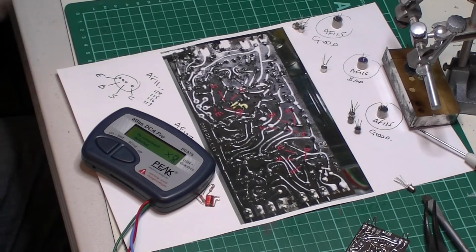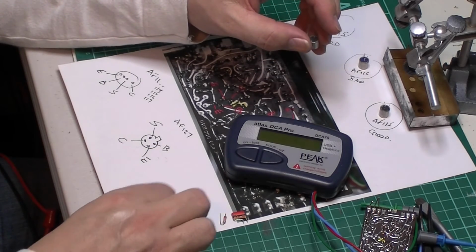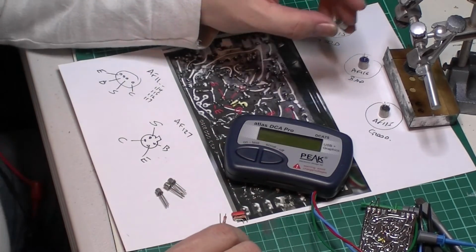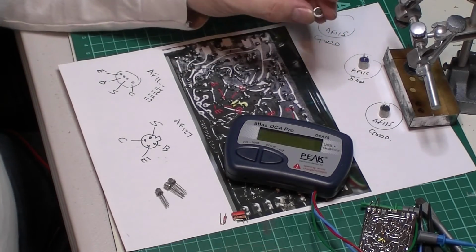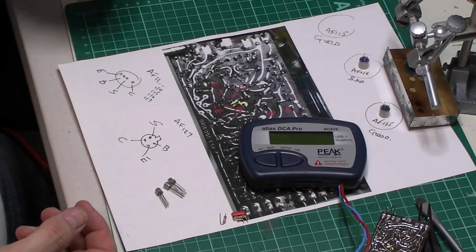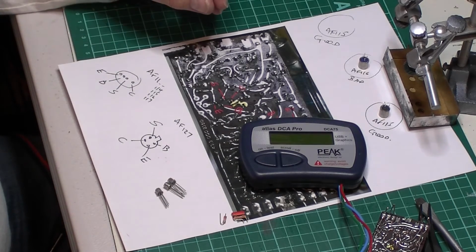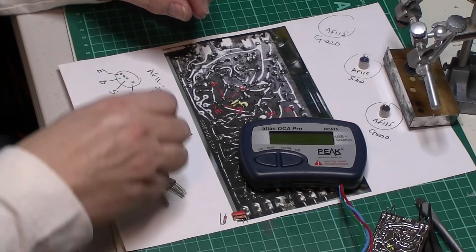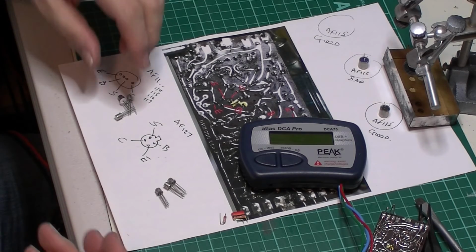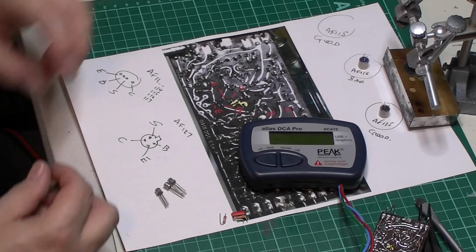Anyway, I'm not going to bore you doing this forever. Join me again in a minute. Okay, I picked out 3 transistors which are going to go in. They're all from the same batch, round about the same HFE. Don't need to worry too much about that, to be honest. But strangely, when I was testing them, these 3, bear in mind I've got probably about 20 of these, for some reason my component tester just couldn't detect them at all, so they're going to be in my pile for further investigation.